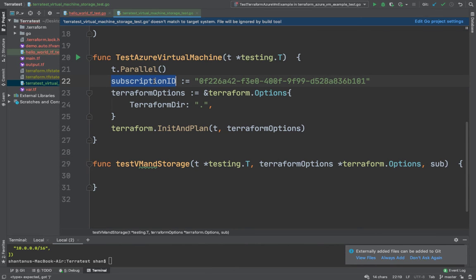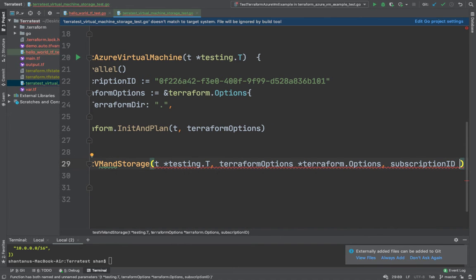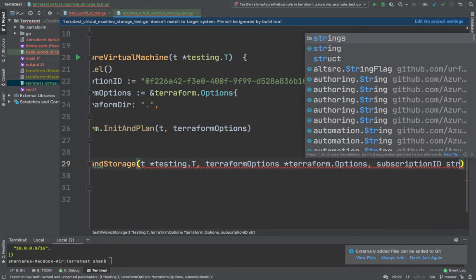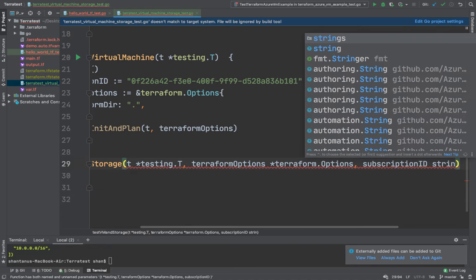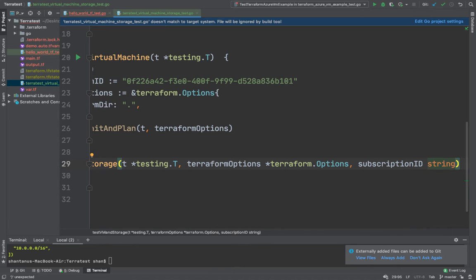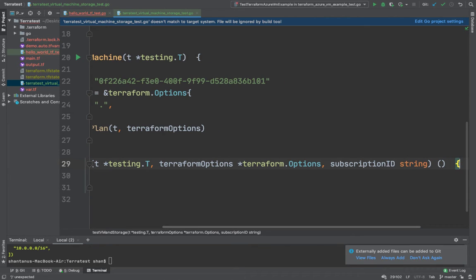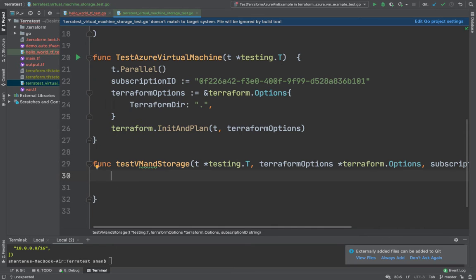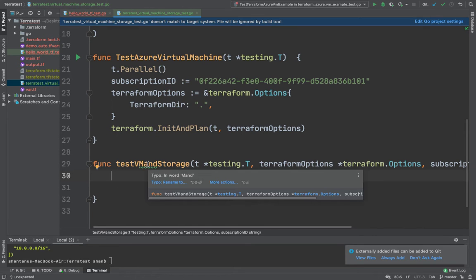Pick it from here, put it right over here, and it is of type string, so we define it as a string, hit enter, and we're looking good. We're going to close the braces and start.